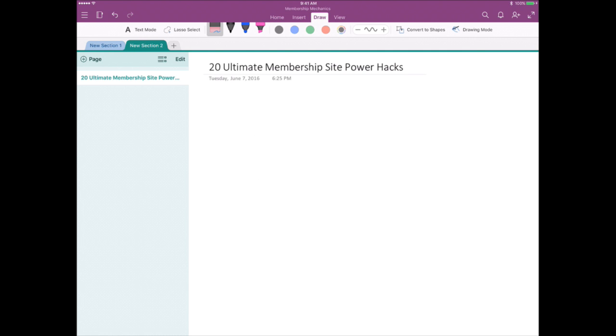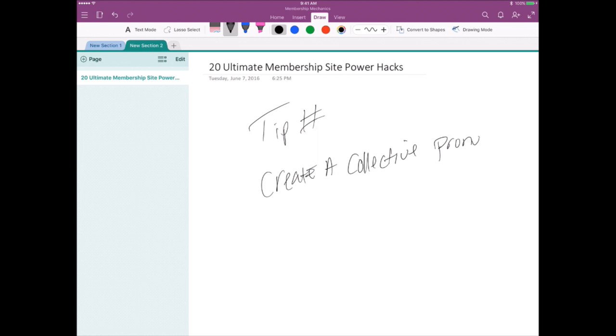Now for tip number 2, this is also a good one. Basically you're trying to build a tribe. So for tip number 2, you want to create a collective pronoun for your members, or we'll just say for your tribe. Right? You want to give them a name. You want to call them something.